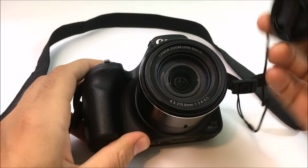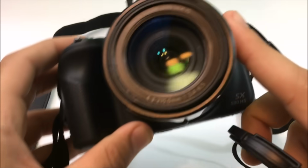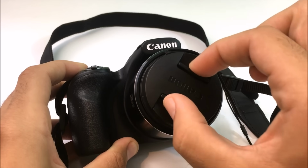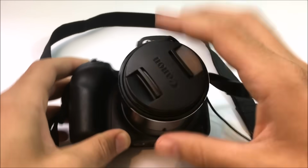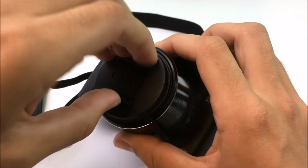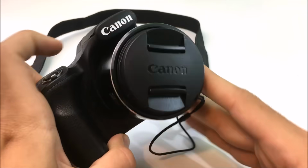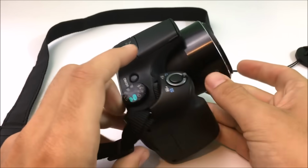As well, this lens cover is attached to the strap. If you want to use that lens cover, which I'm pretty sure you do, so you don't get little scratches inside the lens here, you might want to use that. That lens cover comes off easily by just squeezing these two guys together. I usually just pull it off from the sides, but it's designed so you can just squeeze like that and put it on easily. And then you could turn it whichever way you want the Canon logo to be showing. Not a big deal, just an aesthetic thing, but for those of you who care about how your camera looks, then you might want to do that. I'm going to leave that off because we're going to talk about it more here.